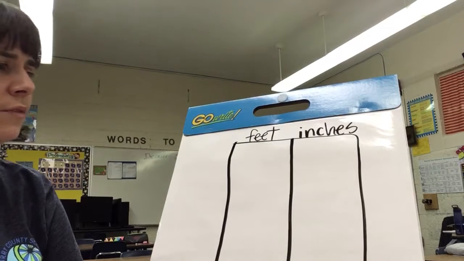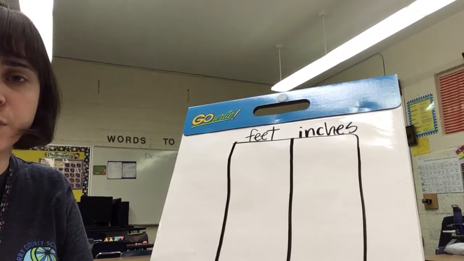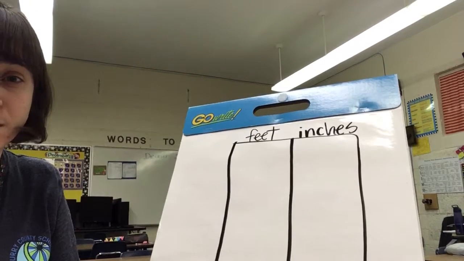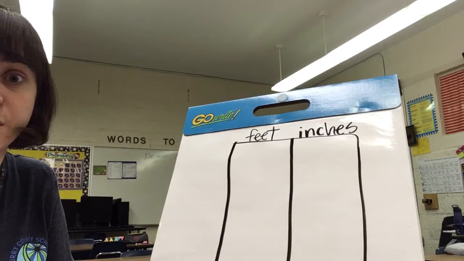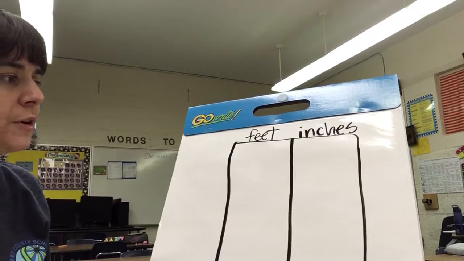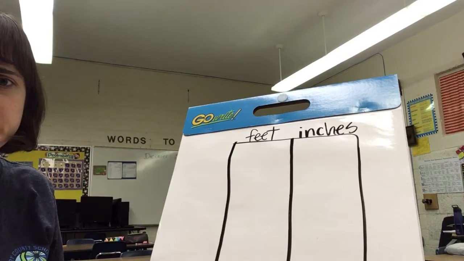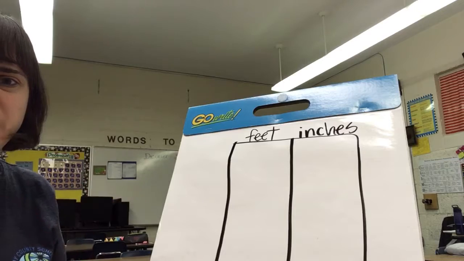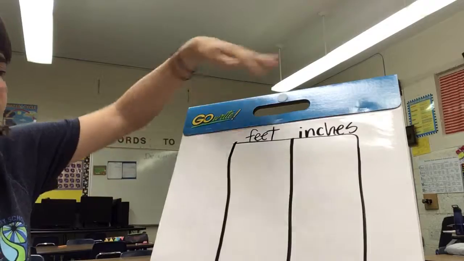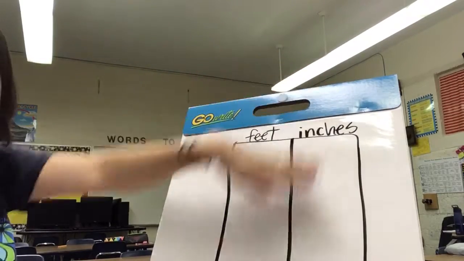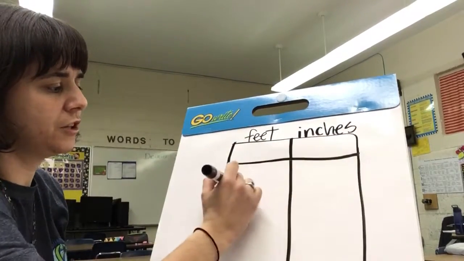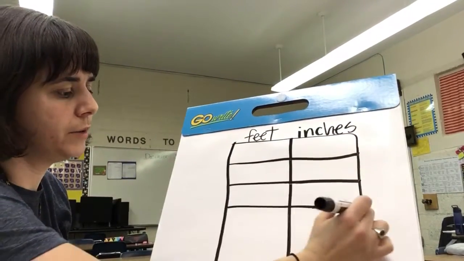So some different ways we can convert, which of course means to change units from one to another. We're not changing the amount, we just want to change the way they're represented or measured. So I want you to draw this chart in your notebook. You might call it a function table or just a little chart. On the left, I've labeled that column feet, and on the right, I've labeled that column inches. And then I want you to break it into some rows about like this, all the way down.